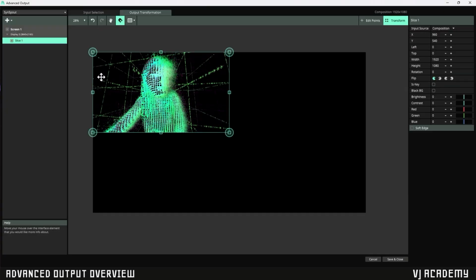But we are only seeing 1/4 of this being utilized. You can't see on my end, but if I were to show you my display that I'm outputting to, this is exactly what you're seeing. Whatever's in your output transformation, that's what you're going to see. So right now, let's say that this was a stage, you'd only see 1/4 of it being utilized, whereas we have a lot of black space around it.